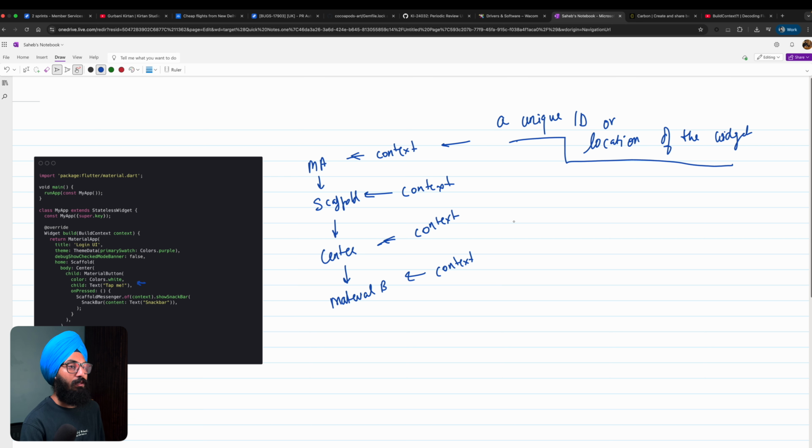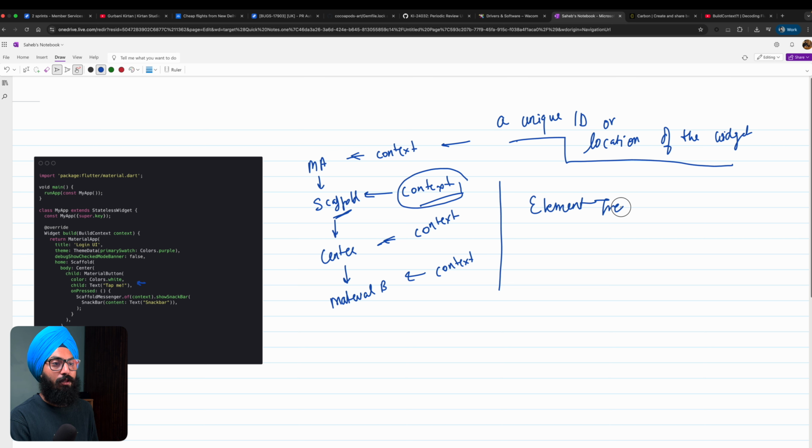Okay. Next, why is this context so important and what are the common pitfalls? This context actually helps our widget understand where to put itself. There is a very technical explanation for it: we have our element tree, then we have our render object.